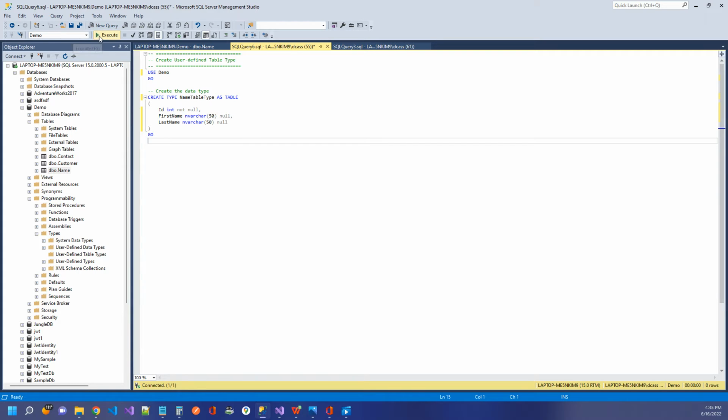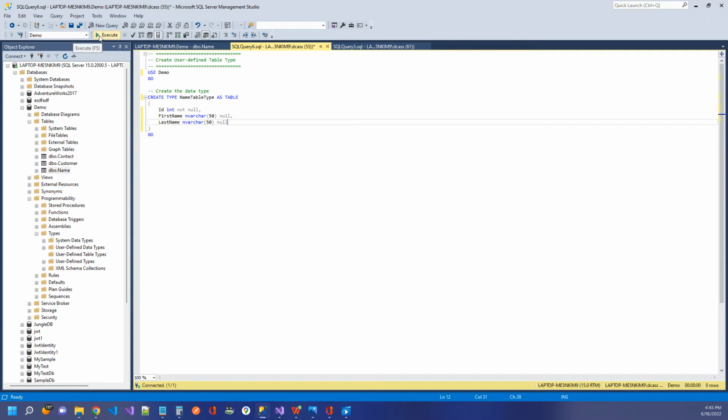Okay, so now, essentially I'm just showing it to you this way because you could just go in and type this. It's very simple. It's create type, give it a name as table, enter your parameters. And I know we said we didn't need a primary key, but what the ID is referencing in our table is a primary key, so we do need to match that here. I do try to match the types along with my original table.